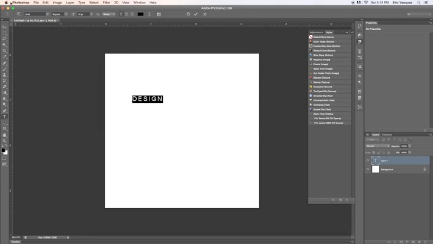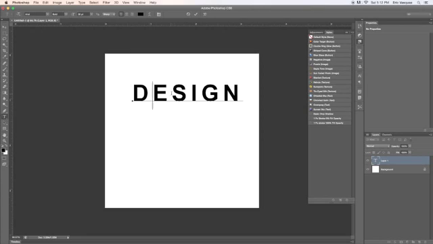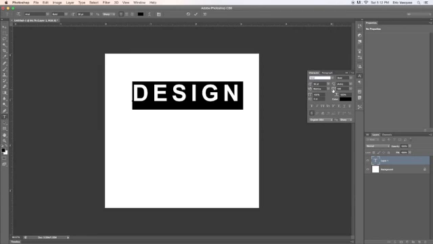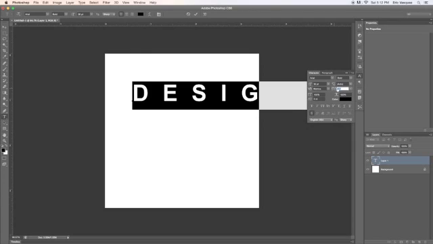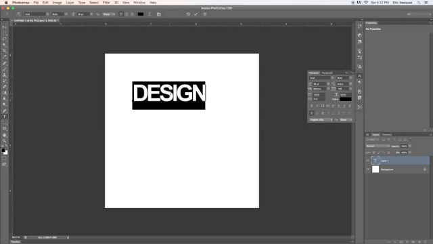For now I think I'll just go with something very simple like Arial Bold, maybe increase the size a little bit. And you'll notice that I have all this space in between each of these letters. That's referred to as the kerning, the space in between the letters. A quick way that you can adjust that is right here in Photoshop. You can drag this left and right to either increase or decrease the kerning in between the letters. Another way is to hold down the Alt or Option key on your keyboard and use the left and right arrows.